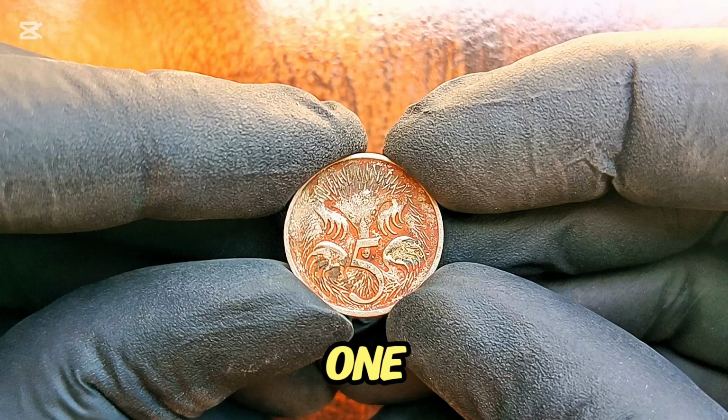Queen Elizabeth II's profile on this coin was designed by Raphael Maclauff and had already been in use since 1985. The 1997 edition continued to use this iconic portrait, surrounded by the inscription, Elizabeth II Australia 1997. The reverse features the classic echidna design by Stuart Devlin, an Australian artist whose work is recognized around the world.